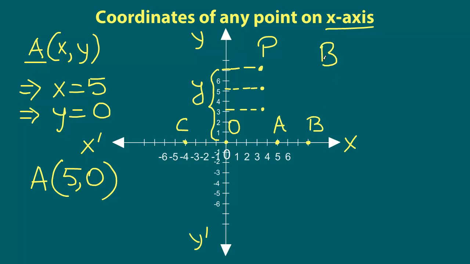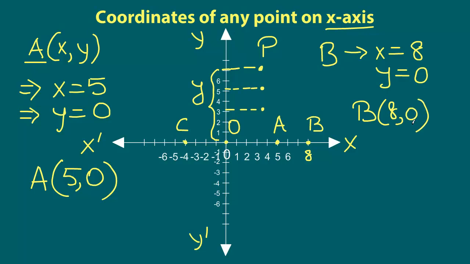Similarly, for point B, the x coordinate is equal to how much? The x coordinate is how far from the origin along the x-axis. In this case, if this is 6, 7, this looks like this is 8. So we say x equals 8 units, because along the x-axis, it is 1, 2, 3, 4, 5, 6, 7, 8 units away. Now, what about along the y-axis? Again, it will be 0, right? So we write the point B as (8, 0).